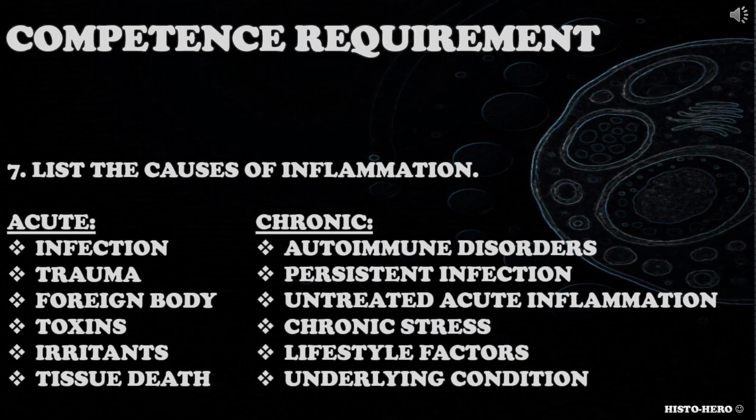When addressing this competence requirement, candidate could consider acute inflammation and causes like infection, trauma, foreign body, toxins, irritants, and tissue death, chronic inflammation and causes like autoimmune disorders like lupus or arthritis, persistent infections, untreated acute inflammation that progresses to chronic, lifestyle factors like smoking or obesity, chronic stress and raised cortisol levels which promote inflammation, underlying conditions like type 2 diabetes or COPD.